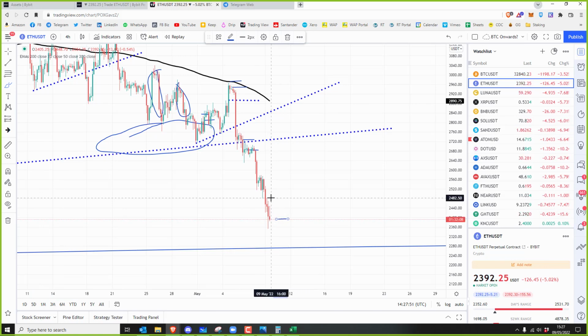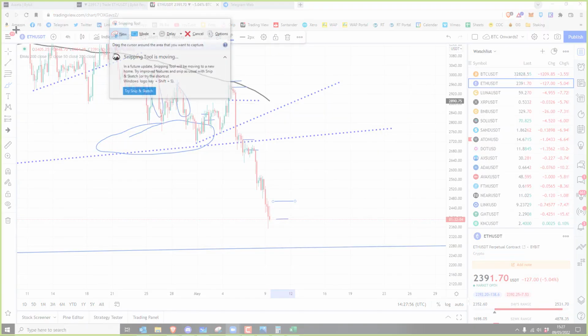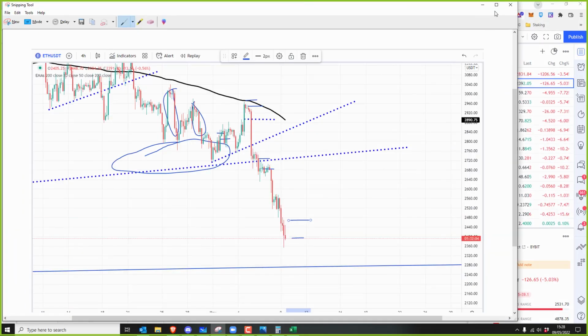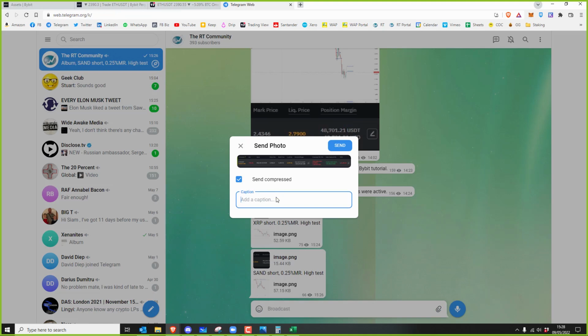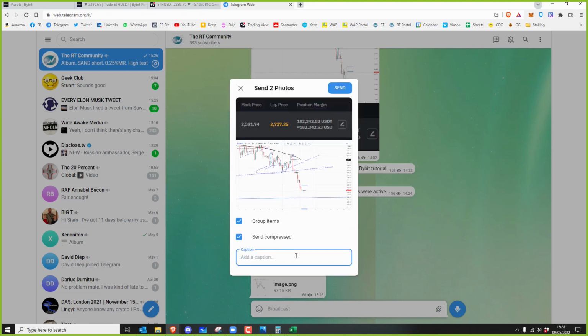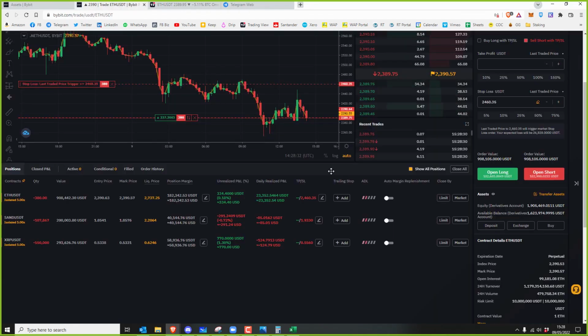Draw. I'm getting in there. Something like that. Obviously these screenshots where I'm drawing these lines are very rough, but all I'm trying to do is get you to look at it yourself. So you look at the screenshot and go, oh yeah, I see what Simon's done, and then you choose your own stop loss there or thereabouts. Obviously, in an ideal world, I wouldn't be texting all of these out because I'm losing time every time I do this. 0.5% max risk. And I'm not too worried about these trades because we've got a lovely profit buffer that we're sitting on right now.